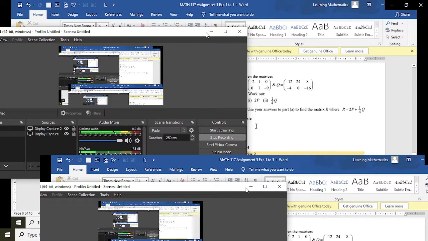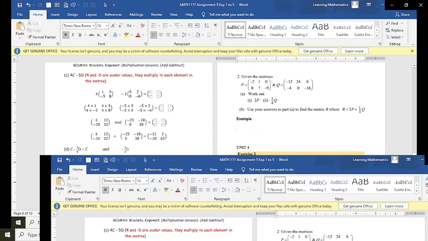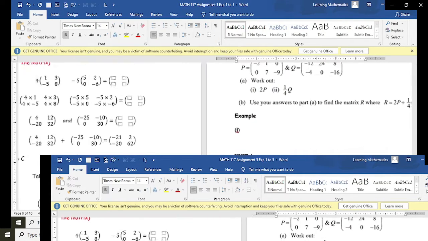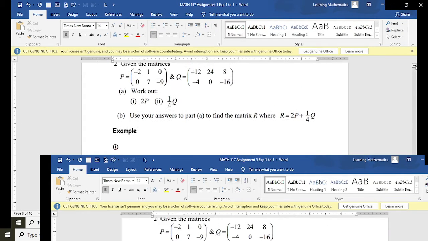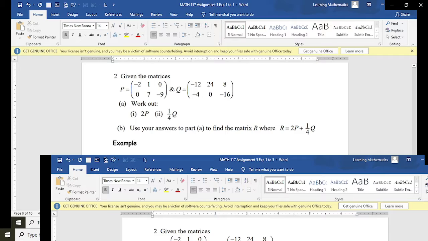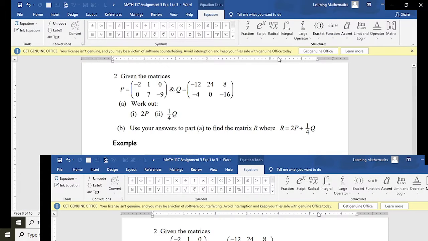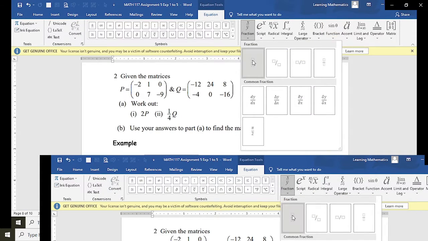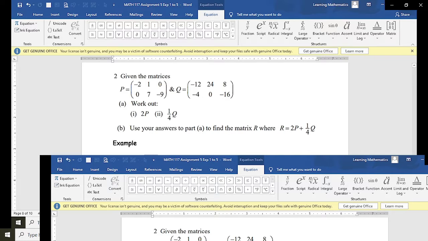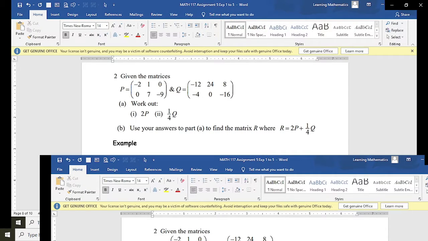For an example, let us say we want to work out, instead of 2p, what can we write? We can use the same p, but instead of a 2p, what can we write as our example? Anybody? 6p. Instead of a quarter q, what can we write? Half. A half.